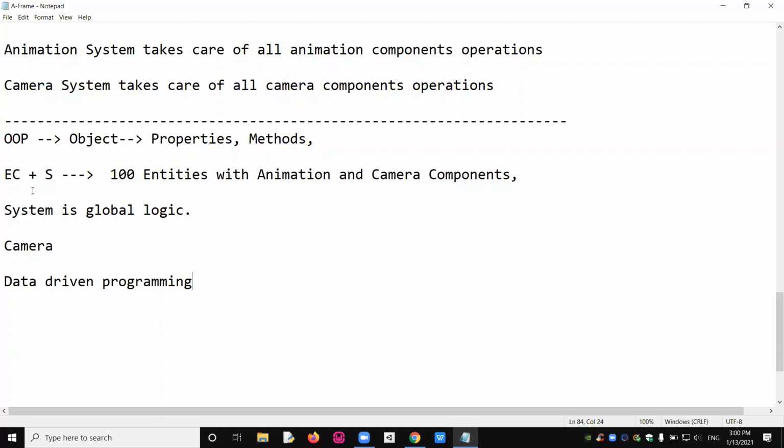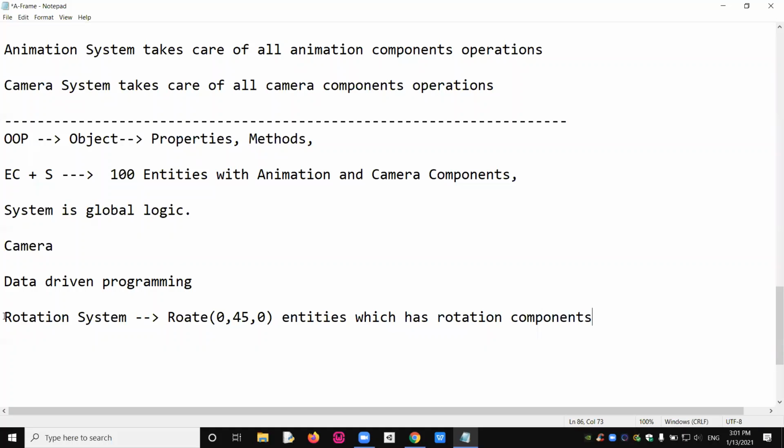But in ECS, what I'm going to do is write one simple piece of logic in the system, maybe the rotation system. I'm just giving an example. I'll implement the rotation logic here. Rotate, whatever you want to give, same as Unity can give. To whom are you going to rotate? Rotate entities which have a rotation component.